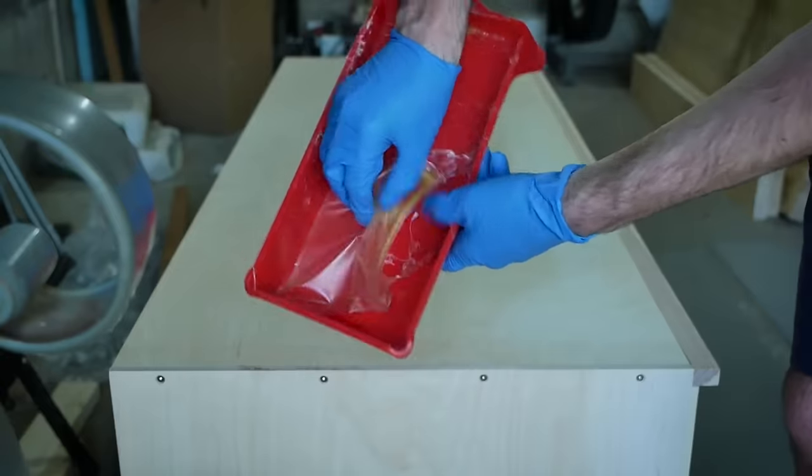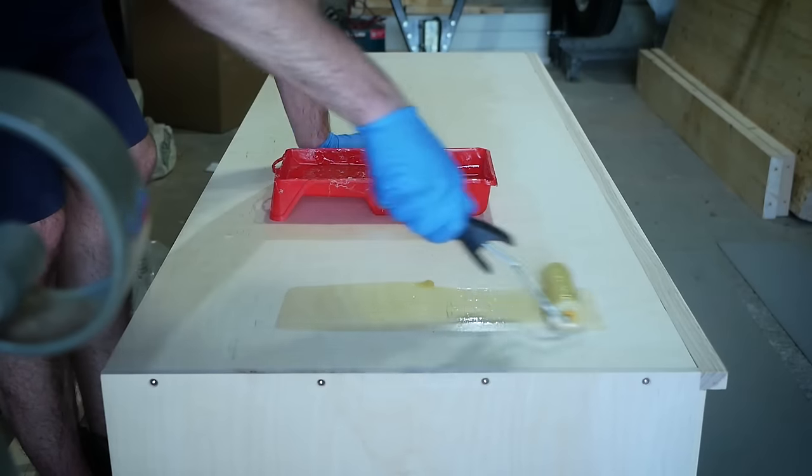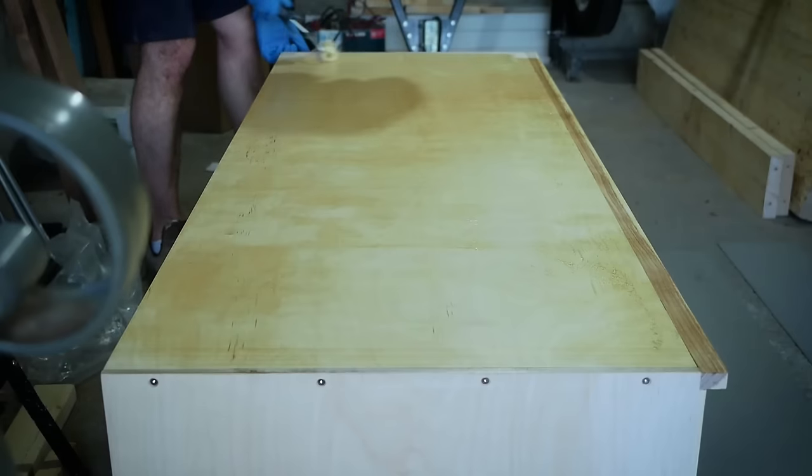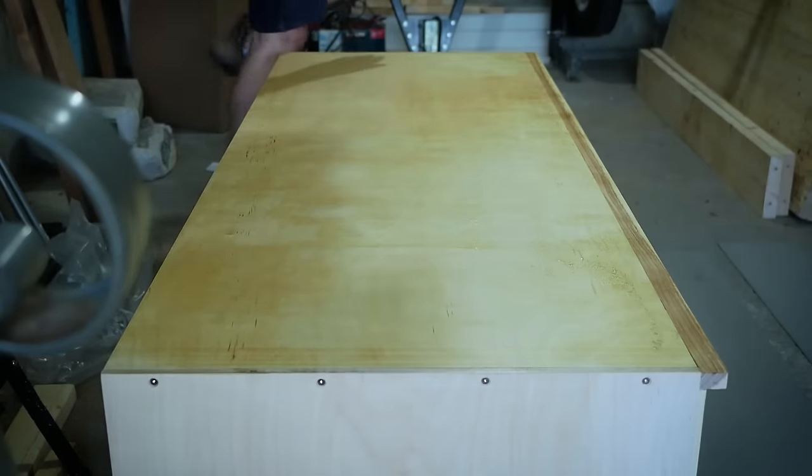Then I heaved the whole cabinet up the stairs and out to my garage, where I got to work laminating the top with leftover bits of Formica, and that's when disaster struck.